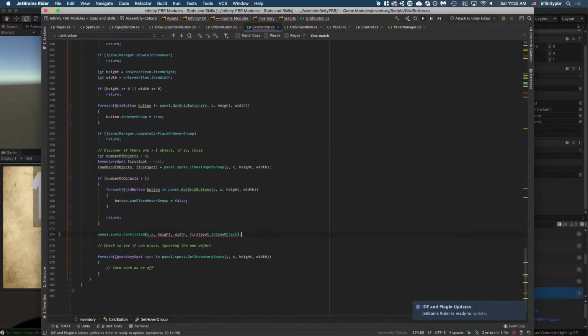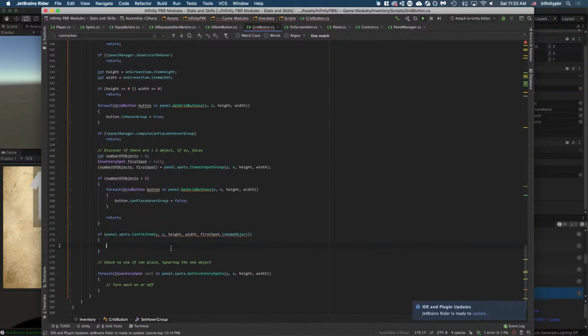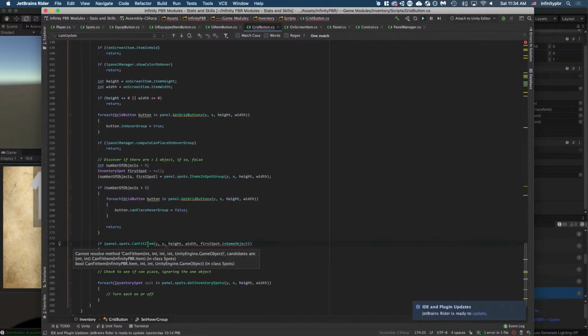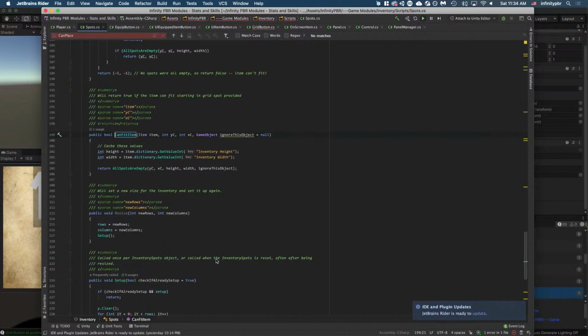Hold on one second. If that, then something. All right. Why is this still broken? Int. Oh, we're supposed to pass an item. Oh, okay. Should I make an override method for this, or should I just change it? I could do an override method, maybe. Let's see.